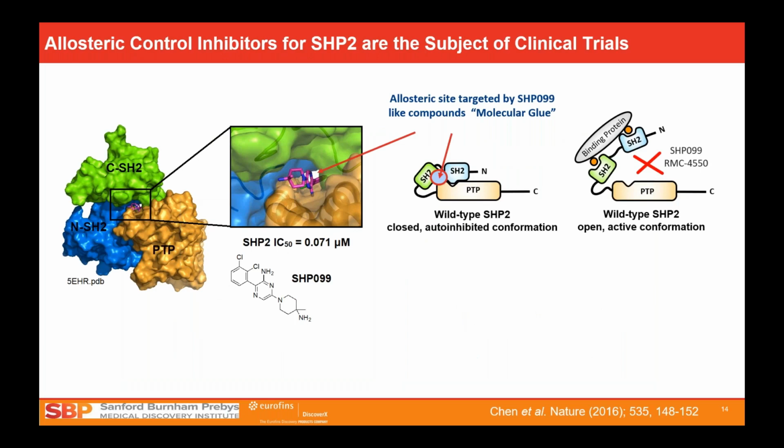So this all can be understood from a structural standpoint. Also importantly, there's been a good deal of attention on the development of SHP2 inhibitors for cancer, and the most important one is currently in clinical trials from, I think, 2 companies. And so shown here are some of the details, and I'll walk you through.